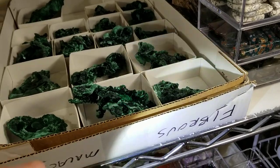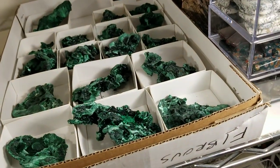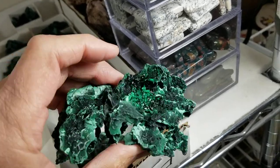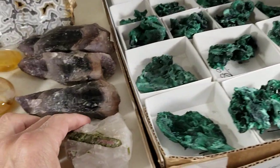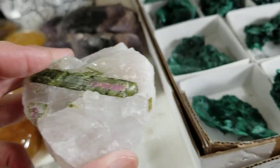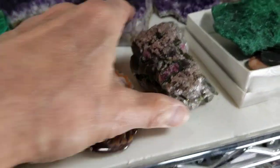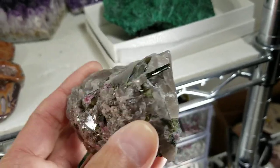Over here we have fibrous malachite. If I move the flashlight around you should be able to see a lot of shimmer in those stones. I'm going to pull one out and get it shimmering under the light. The quality you want in fibrous malachite is a beautiful shimmer — you always find a lot of not-so-nice pieces in the wholesale market, but every now and then you run across some good ones. Here's another good example of the green tourmaline and quartz. This one actually has watermelon tourmaline that looks like the crystal was sliced in half — you see some pink showing. This piece has a ton of watermelon tourmaline in it, just a ton of it.